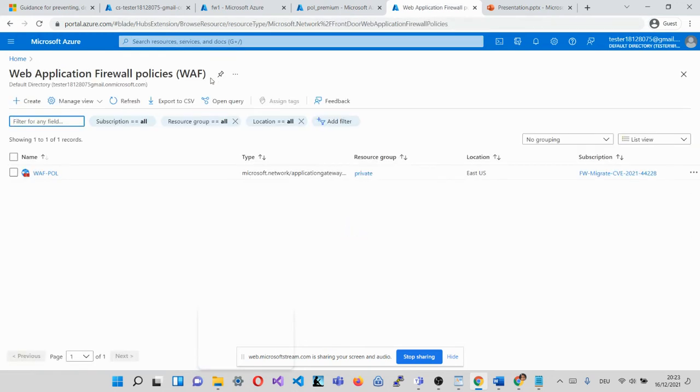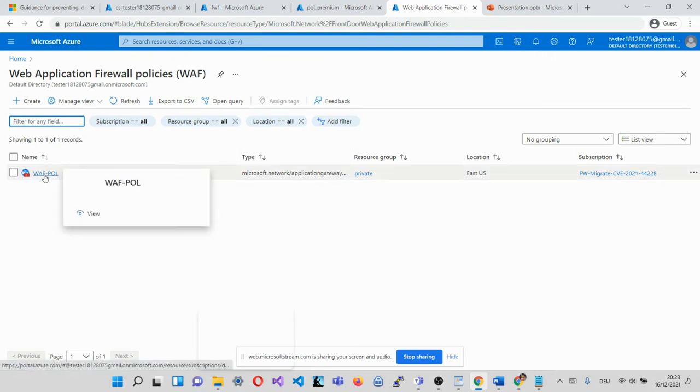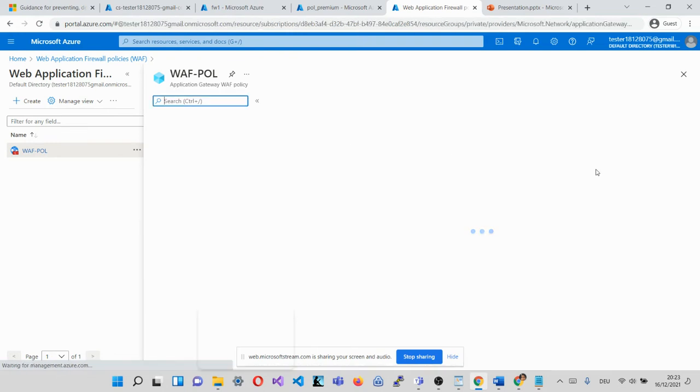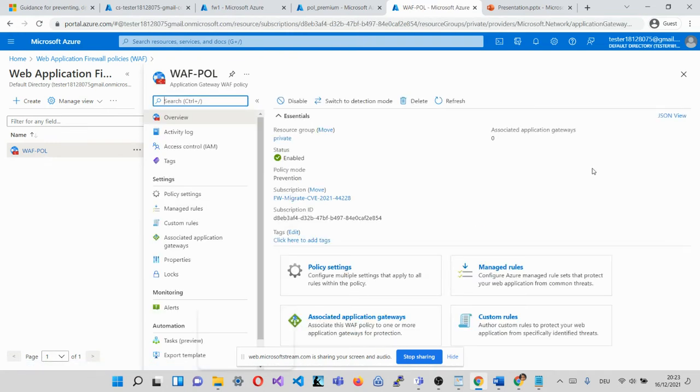If you already have a web application firewall configured, in this case I have a WAF policy. I'll show you the specific signature set which you need to ensure is active. In my case, the WAF policy is in the prevention mode. It is important that the WAF policy should be in the prevention mode to block those malicious attacks.